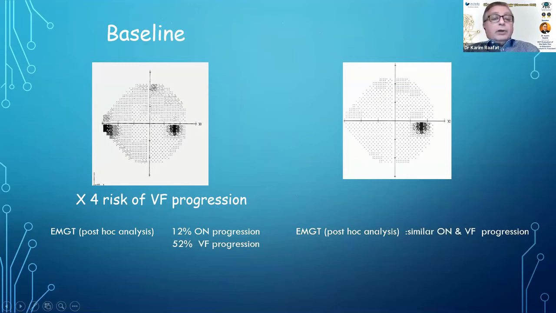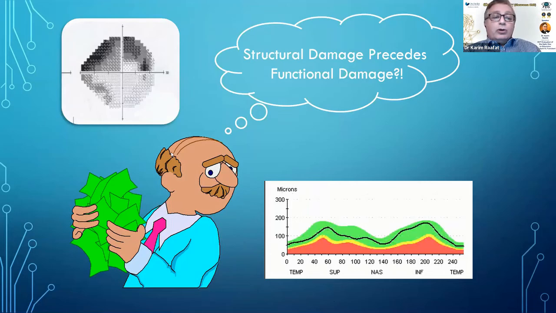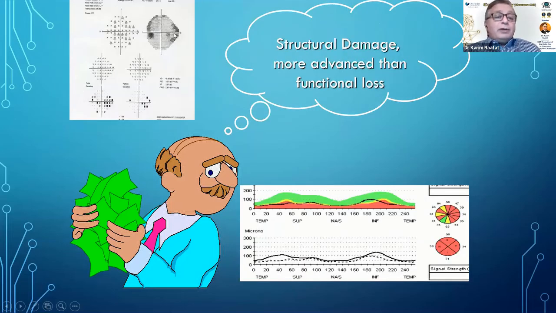Right. We are lucky if we see a case like that, where we find that there's an inferior thinning associated with an upper arcuate scotoma. So this is an ideal situation, but this is not always the case. Sometimes we find that the nerve fiber layers are very good in the green zone, and we find some moderately advanced functional damage. And the reverse, we sometimes find markedly affected nerve fiber layers with minimal or moderate damage on the functional compartment. Why is this discrepancy?